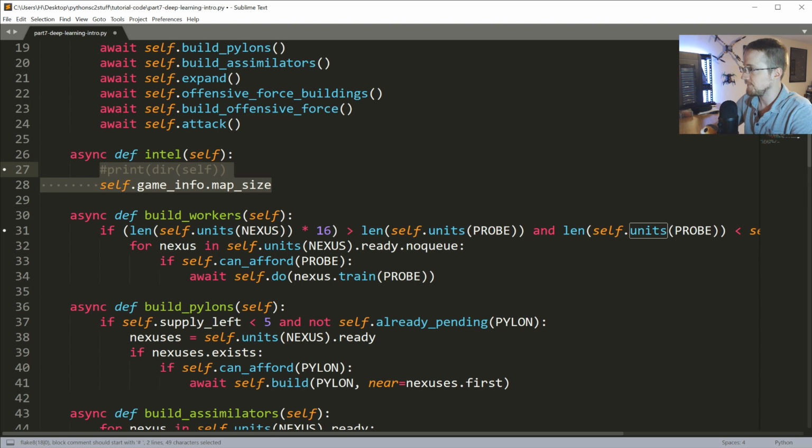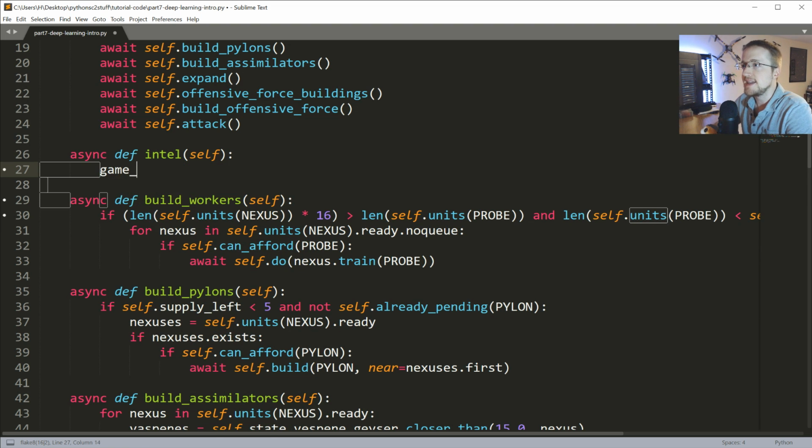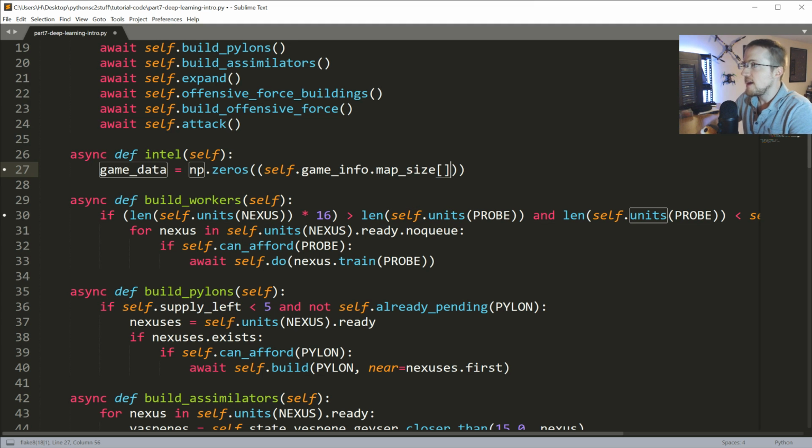So what we're going to say is game_data, and this will be the initial image, and we're just going to make that np.zeros, and then in np.zeros you pass a shape. The shape will be a tuple, basically, that will be self.game_info.map_size, and then index 1 first, and then index 0.